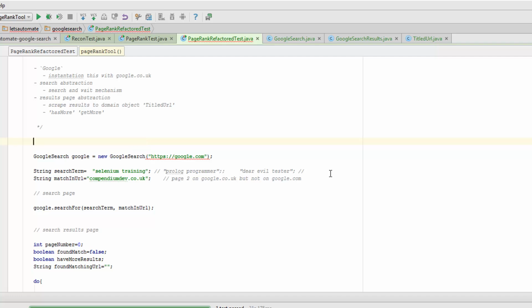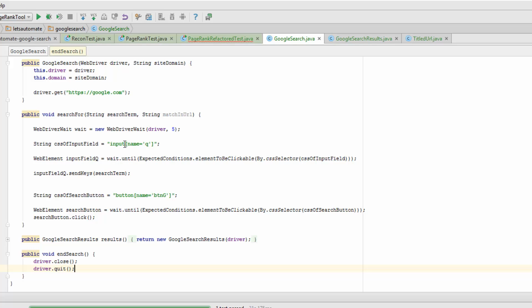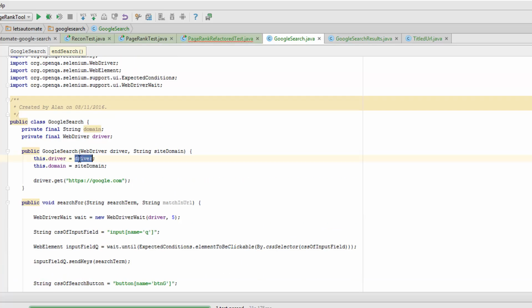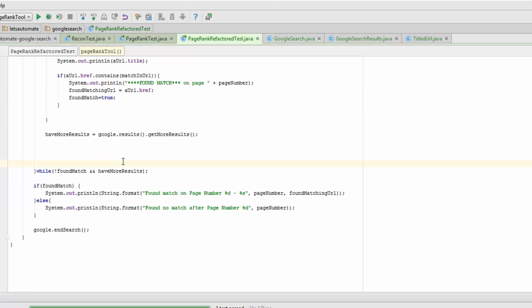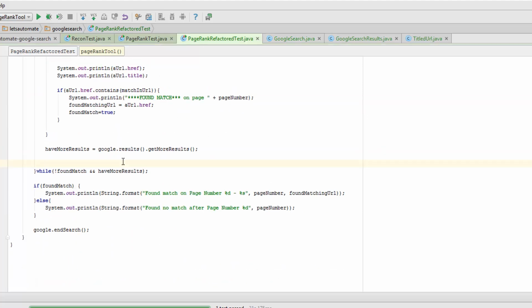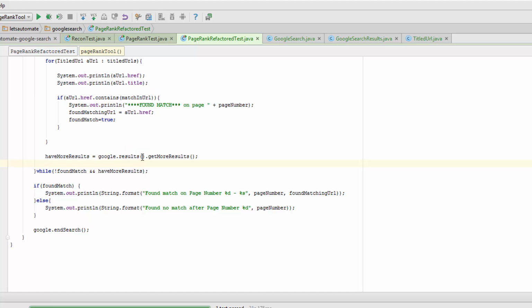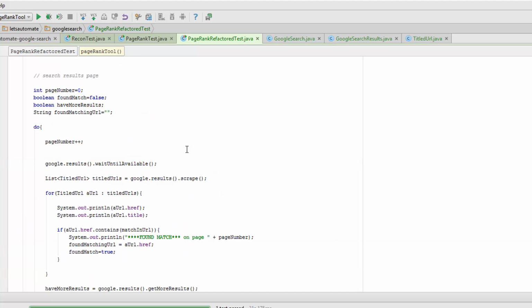Let's take the driver out entirely. So this is a little bit better in the sense that it doesn't have any of the WebDriver implementation.